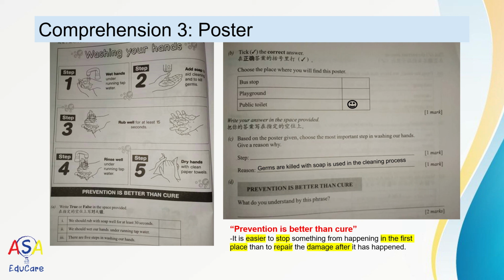So before it even happens, we stop it first. Okay, then to repair. 如果我们没有停止那个东西发生, then we have to deal with it. We have to repair the damage after it has happened. So 我不要这个 repair the damage. 我不要这个东西发生, so 我停止. Alright?